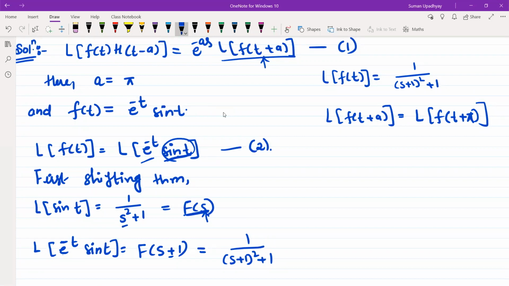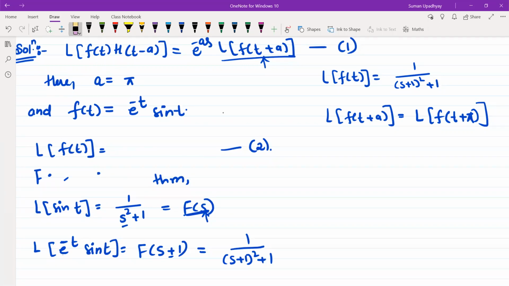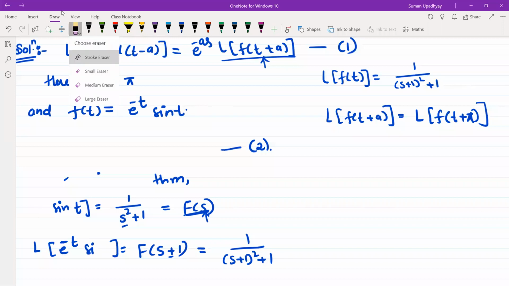I had to calculate Laplace of f of t plus a, and I calculated Laplace of f of t. So here I made a mistake. So this whole thing will be erased, because I calculated Laplace of f of t, and I had to calculate Laplace of f of t plus a. Because nothing will happen, no? Because the final answer is containing s, so if you replace t by t plus a, nothing is going to change. I think I'll have to erase it. Let us check whether f of t plus a also gives the same Laplace. Why is it taking too much time?